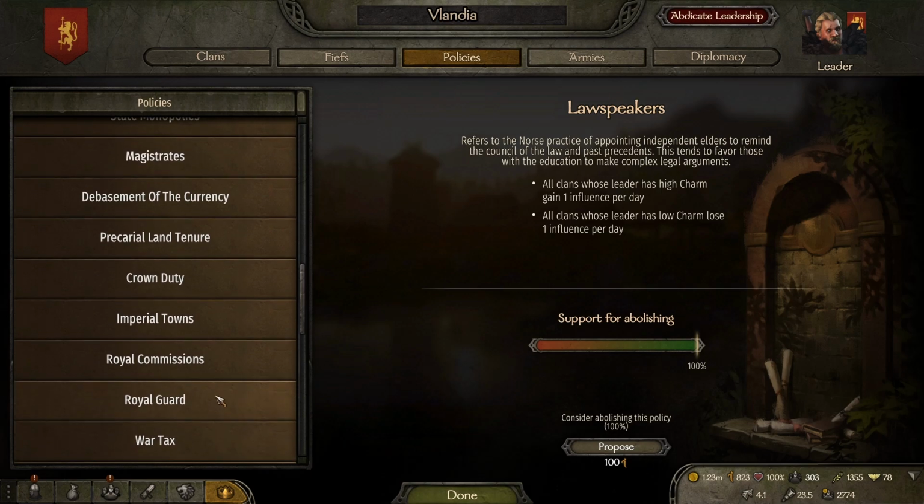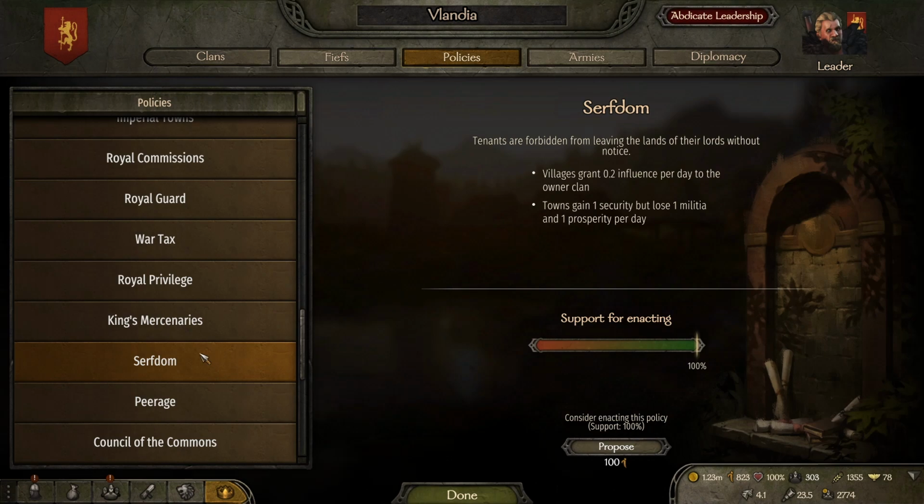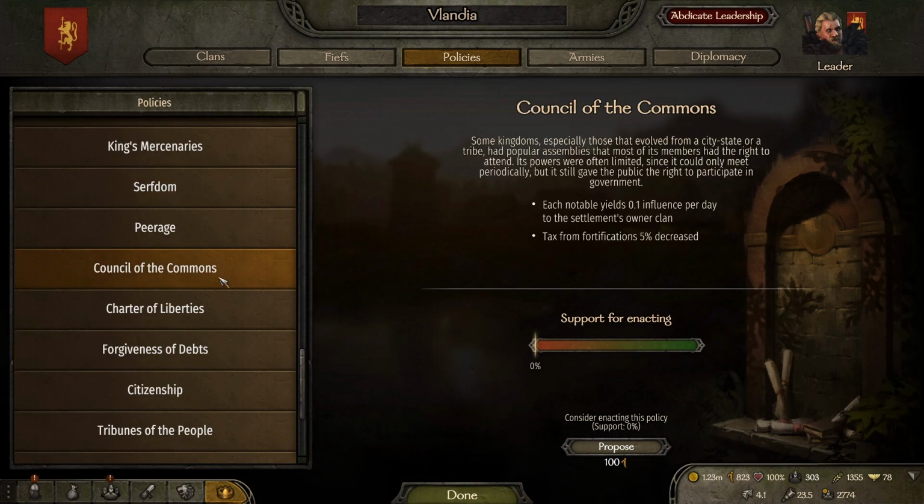And now for the couple I don't have that you want to consider if you really want to maximize the influence. Serfdom can be quite good. Villages grant 0.2 influence per day to the owner clan. Towns will gain 1 security but lose 1 militia and 1 prosperity. And finally, we have Council of Commons. Each notable yields 0.1 influence per day to the settlement's owner clan. However, tax from fortifications is decreased by 5%.